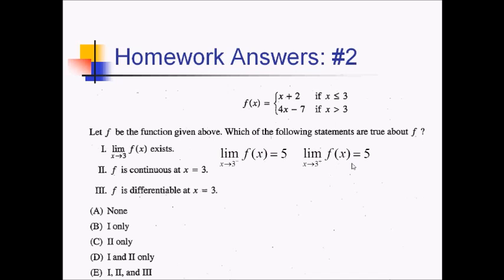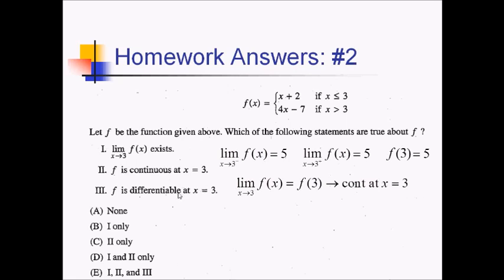And then since we're talking about continuity, our limit definitely exists. It's the same from the left and the right. But for continuity, we also need f of 3 to match the limit. So f of 3, that's going to use this first rule because we have the equals on the 3 here. And that also happens to be 5. Since our left side limit, right side limit, and function value all match up, since the two-sided limit matches the function value, we can say that we are continuous at x equals 3. So we know for sure options 1 and 2 are true.